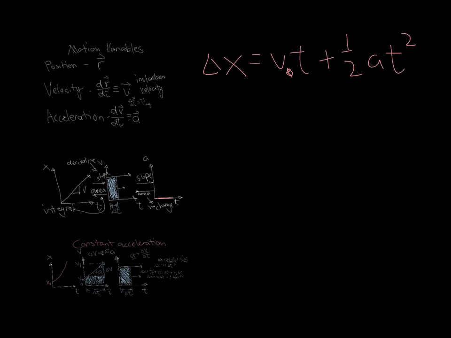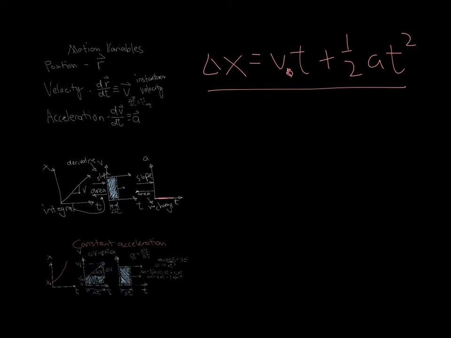A lot of times, students make the mistake of using this kinematic equation to find the position of something, or the change in its speed, and so on and so forth, under situations where, say, something is moving in a circle, and the acceleration is not constant. So maybe it's speeding up and going in a circle, or maybe it is being pushed and pulled by multiple things, and again, if the acceleration is not constant, you cannot use this equation.